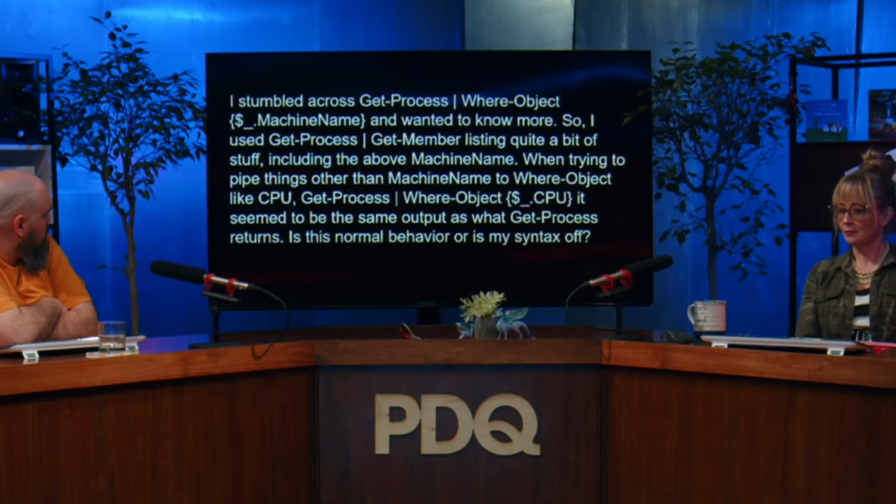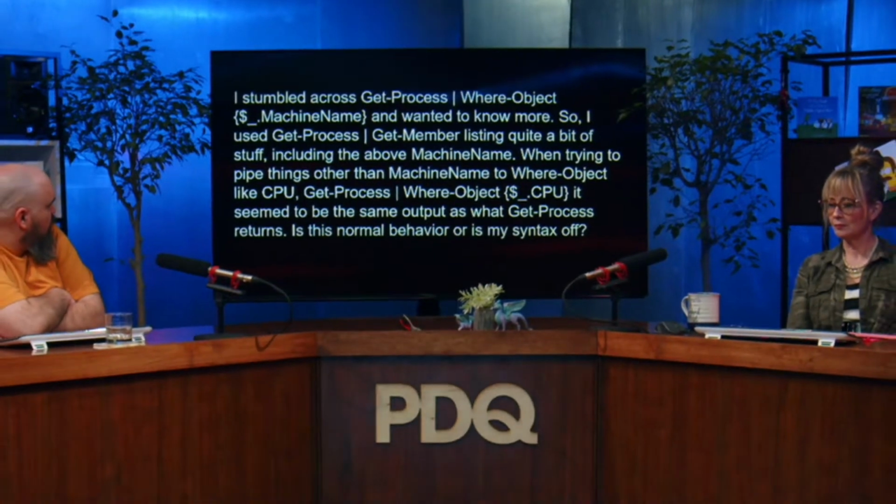That's a deep question. I'm just reading through it again. I think the syntax is off for what they're wanting to do. Where-Object is more to filter based on the results. If you're looking for just specific information from Get-Process, you'd pipe it to Select-Object, and then the properties you want to grab; you won't need the $_ for that one. If you're looking to eliminate based on the results, then it would be Where-Object $_.CPU -like or -eq, and you could specify that one.